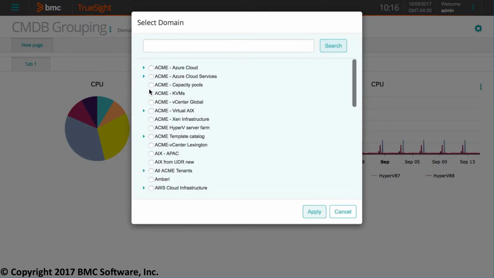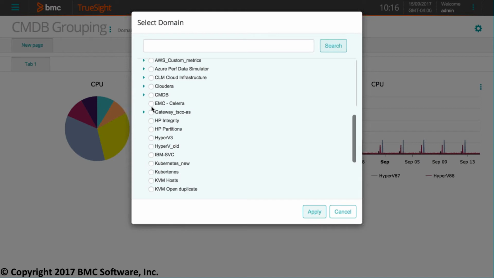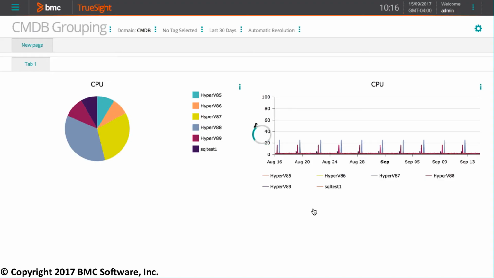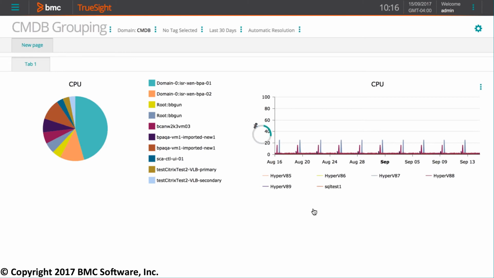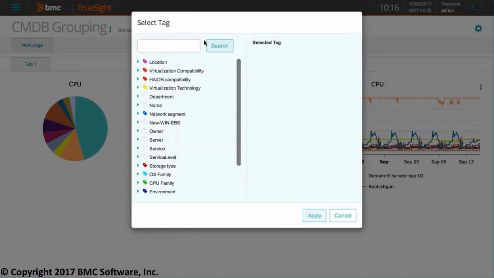If I go back to selecting the CMDB, what I'll do is step on to the functionality around the tag filter. So now again, I'm looking at everything that's within the environment, but I can also look at tags.